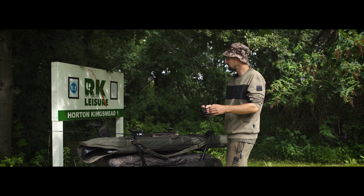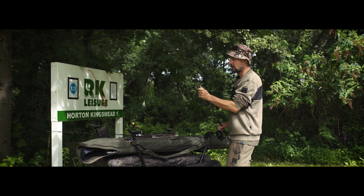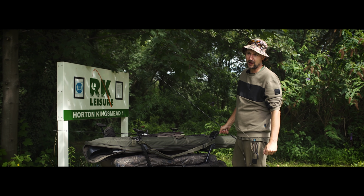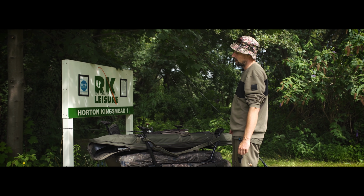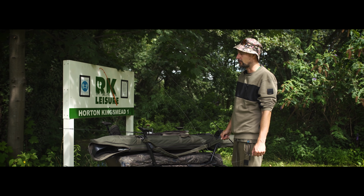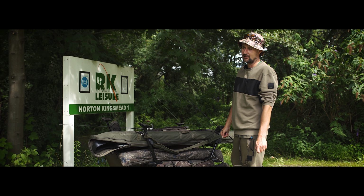So we're back on the mead. I baited this spot yesterday and I baited it this morning. Been for a quick walk around to look for somewhere to have a bit of breakfast and a coffee, and I've just seen one ghost past in the edge. It's a good chance, so I think that's going to be the final roll of the die for today. Luke's off in a couple of hours, so I'm going to drop a rod in the edge here. We'll sit back, have a coffee, a little bit of breakfast, chill out.